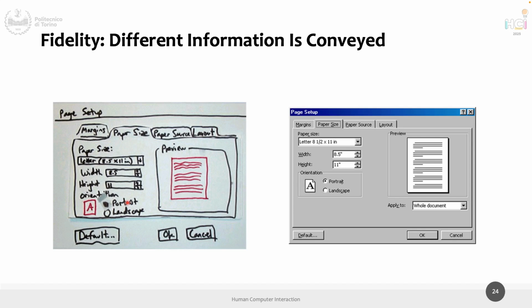Here there is another example between a low fidelity prototype and a final product. What is this in the final version? Yeah, some old Microsoft printing settings for paper size.